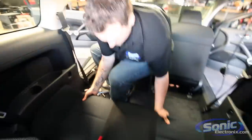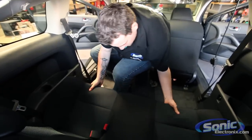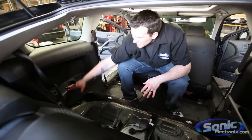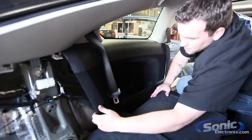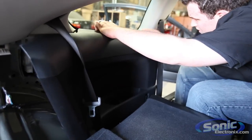So to start off I'm going to start removing the rear seat, which on this particular vehicle you're just going to lift up and you can hear it unsnap. All right, so once we remove the rear seat we can now have more access to the panel. Now typically these panels are held in by just panel clips and I prefer using my hands because I can really feel the resistance points on the panels — just to make sure if there's any screws holding it down I'm not going to break the panel itself.